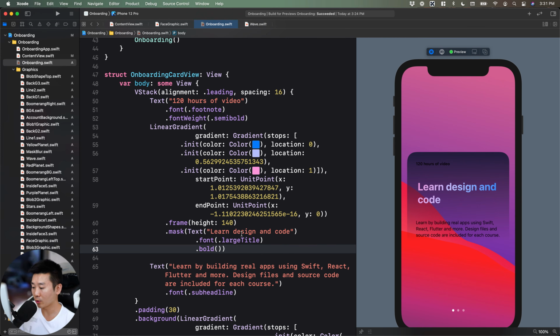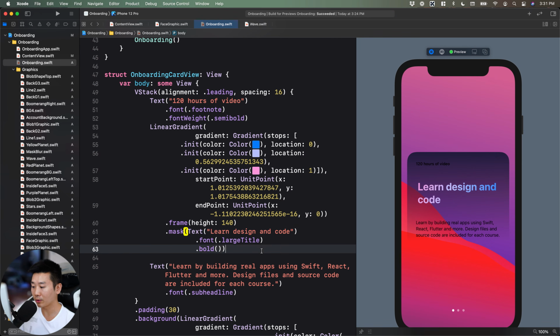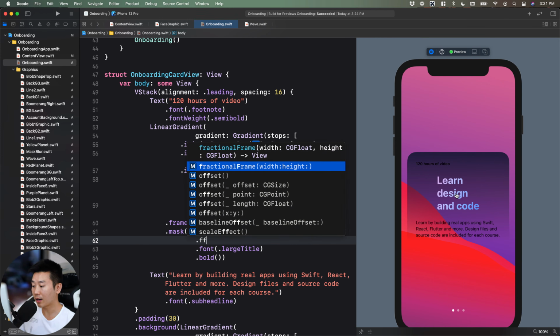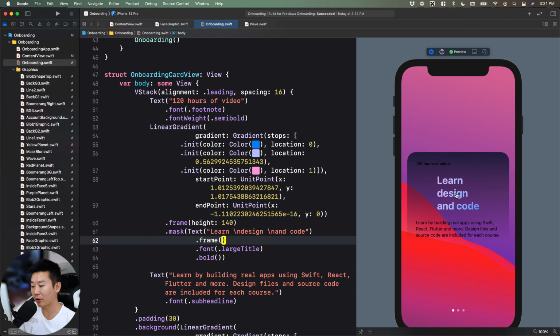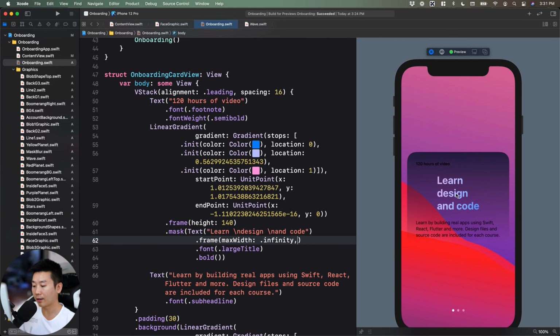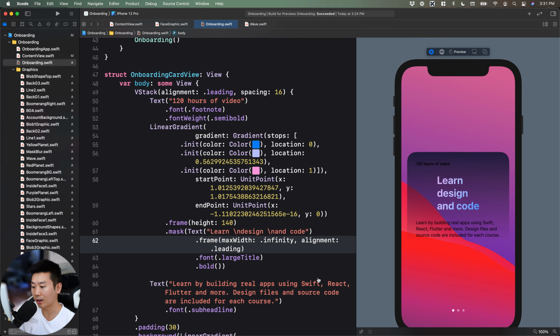So I also want to set it to 3 lines of text. There are several ways to do this. Either you can set a frame size and make sure to do that, or you can also do a little bit of a hack, and you can set the non-breaking space right here, like this. Now the text is going to be centered within its frame, which means that we're going to set the frame and set the alignment of the frame. So we're going to set max width first, and then alignment to leading. So now it's going to go to the left side.